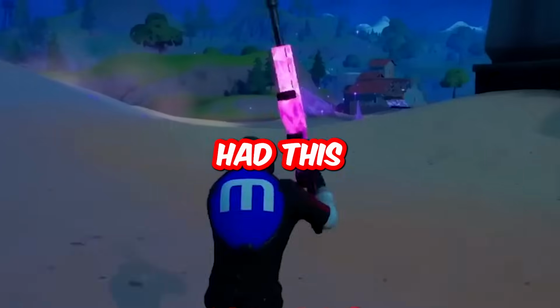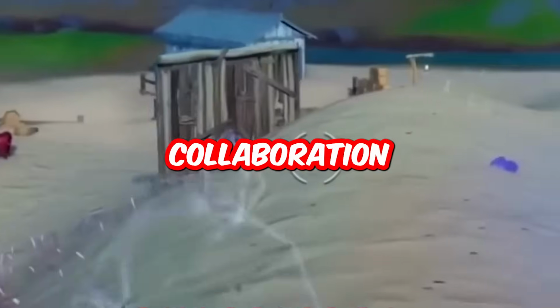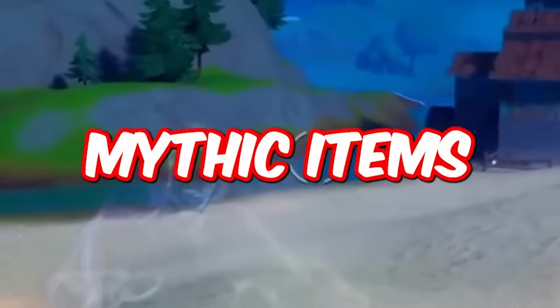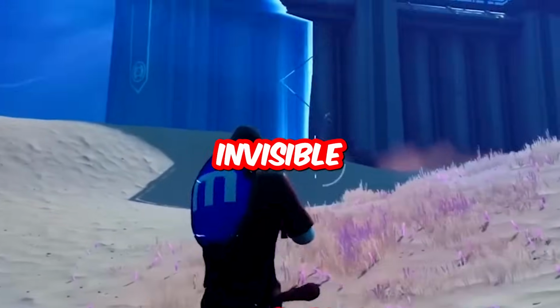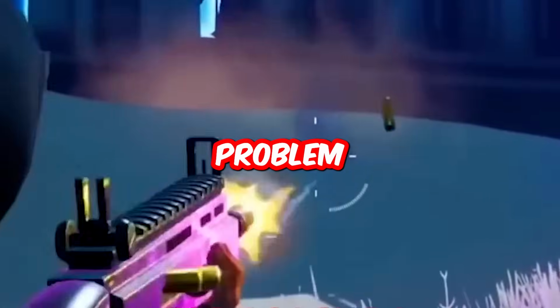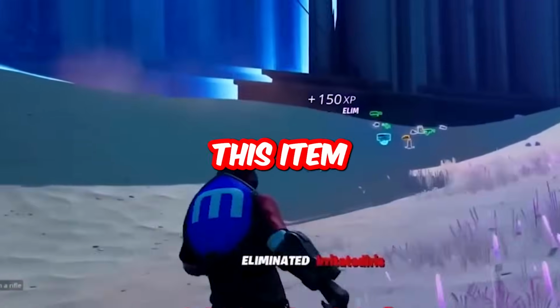Same season, we also had this mysterious pod in a random jungle location. This turned out to be a Predator collaboration, and we got probably one of the most forgettable mythic items ever. Predator's invisibility cloak. When activated, you became invisible for around 15 seconds. The problem with this item was that you weren't fully invisible. Enemies could still see your outline, making this item useless.